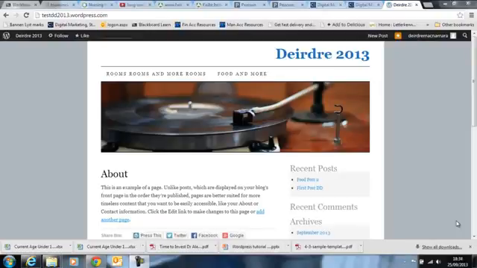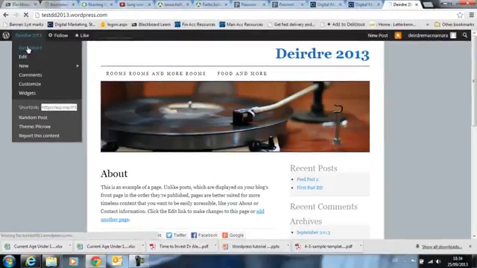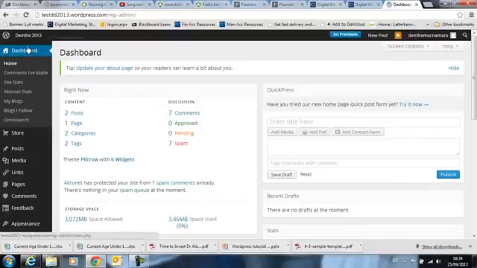Now that you've set up your WordPress.com website, I just want to show you how to deal with menus and adding pages to menus, etc. Okay, so the first thing you do is you need to go to the dashboard. So I'm clicking up here and I'm clicking onto dashboard. I'm going to create a few pages and then we're going to put those pages onto the actual menu.